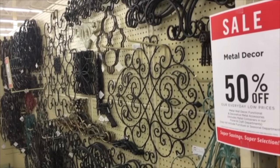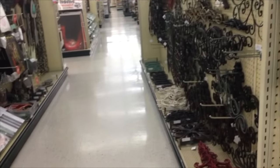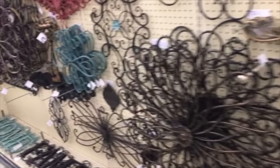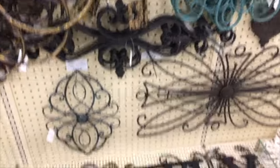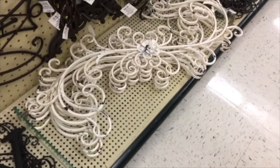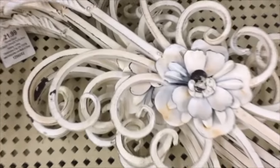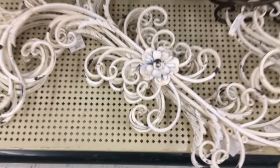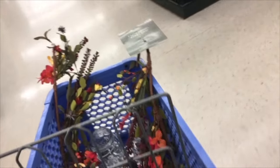Look, they have red, cream, green, and then black, and kind of a gold color tinged. Really pretty if you had a dark wall. It has a touch of blue in it, I think. Wouldn't that be pretty? If you had a dark wall and put those on either side of a mirror or over a mirror. Oh, my little brain's just going crazy in here.